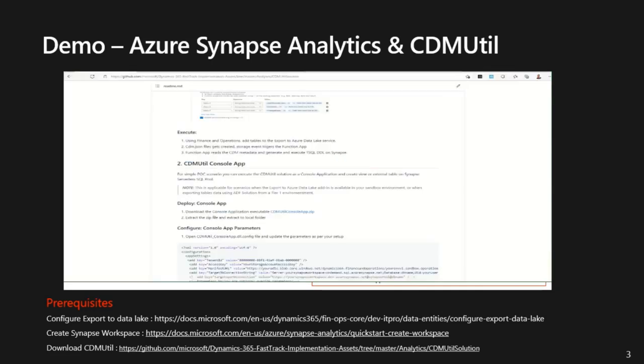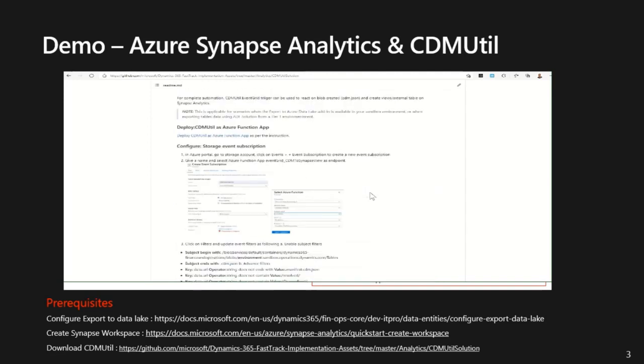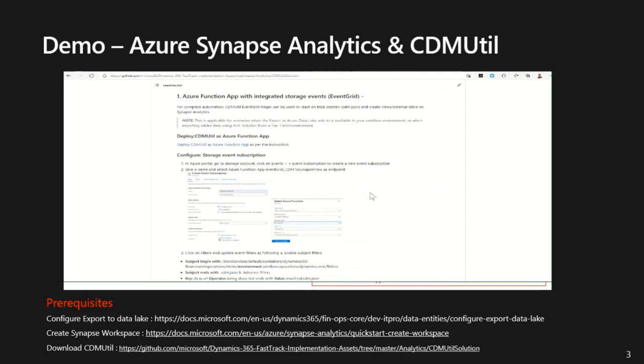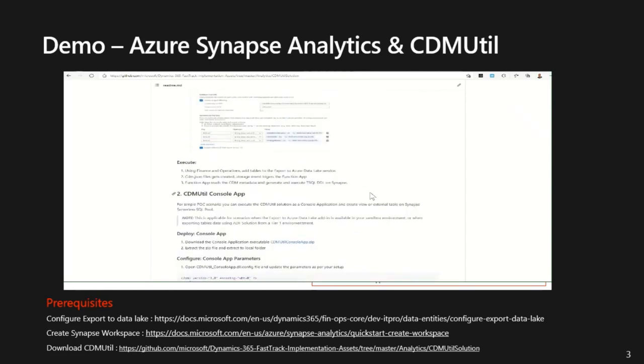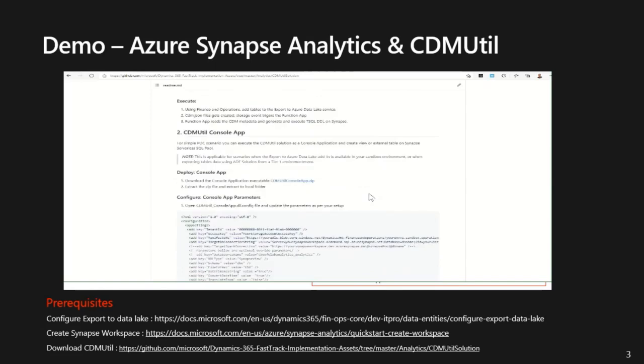To download it, you can go to the GitHub page and download the console app. In this demonstration, we are going to use the console app. However, the documentation is there to help you configure CDM util as a function, and it can automate further by using Event Grid to trigger the CDM view creation on Synapse.